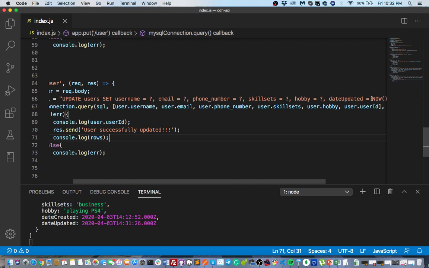Okay, can proceed to the last API endpoint, which is delete.